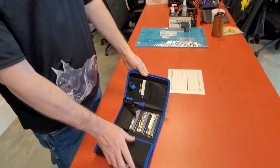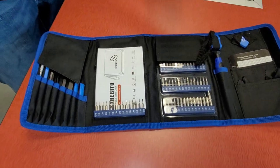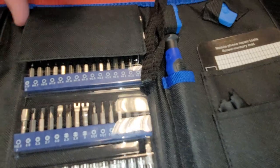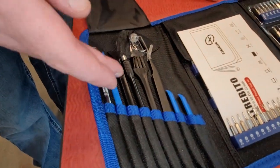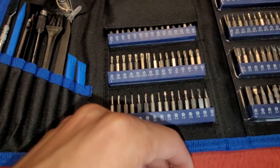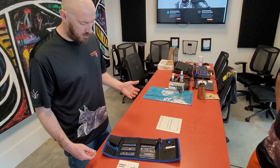Quality-wise, the organization — I love the way it looks, I think it's really cool. Everything you get: your security bits, your flatheads, your torques. It's got everything inside here. If you need to do a screen repair for a phone or a tablet, it's got all the major things you're going to need, including a suction cup for the screen, so you're not trying to pry on it and break it. It's a great thing to have for anyone, whether you're building a computer or working on small mechanical things. This thing is perfect for it.